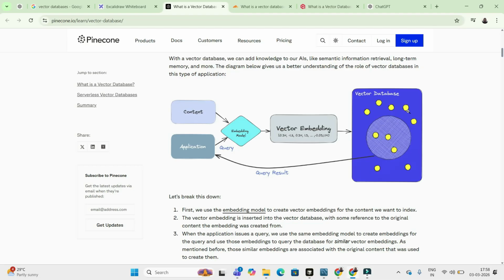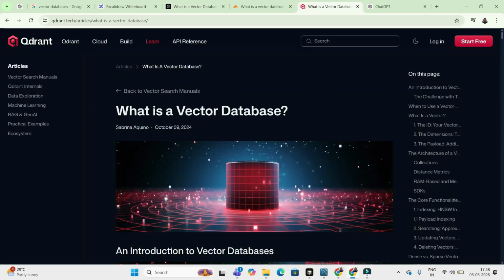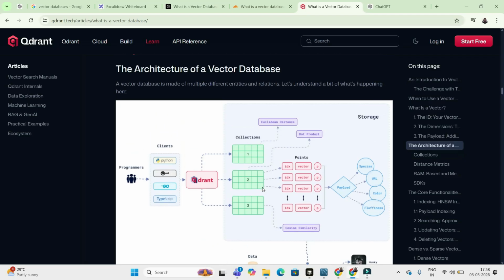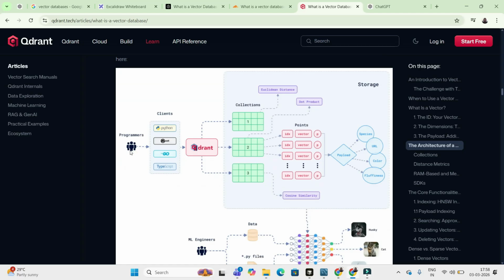Now another vector database service provider is Qdrant, and in this course we are also going to use Qdrant. Down on this page we have a high-level structure of a vector database. If you take a look at that, we have a client which can interact with Qdrant, and Qdrant stores collections. Inside the collection we have points which represent our blogs, and each point has a payload which represents the attributes of the blog, like id, name of the blog, and content of the blog. And this is the representation of how the Qdrant database stores things inside it. Now our application can communicate with Qdrant in order to get semantic search results.